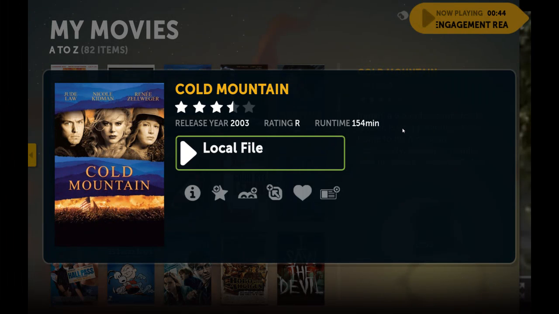So the last two things I'd like to show you in this guide are the music player and the photo section. So let's just go over to the music section here. And now you can see all the albums I have, and all the artists I have in my local source for music are showing up here with all the cover art, which is kind of cool if it's available.